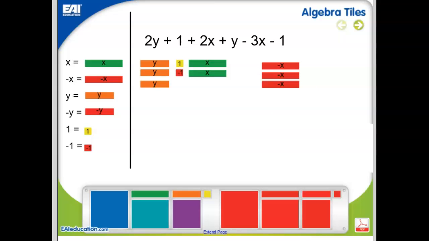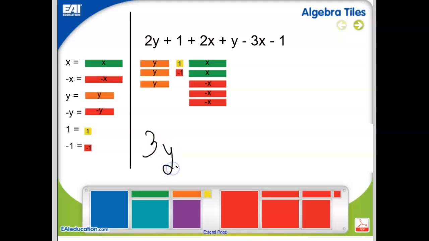And then minus 3x. Notice again, it's subtracting 3x, so I'm going to get 3 of the red bars that represent an x. And now what happens when I combine these like terms? Well, first, I've got 3 y's all together. I could write that. Then notice 1 and negative 1. That's a 0 pair. These zero out. Likewise, I've got 2 green x's and 3 red x's. Well, 2 of the green will zero out 2 of the red, leaving me only with a minus x.